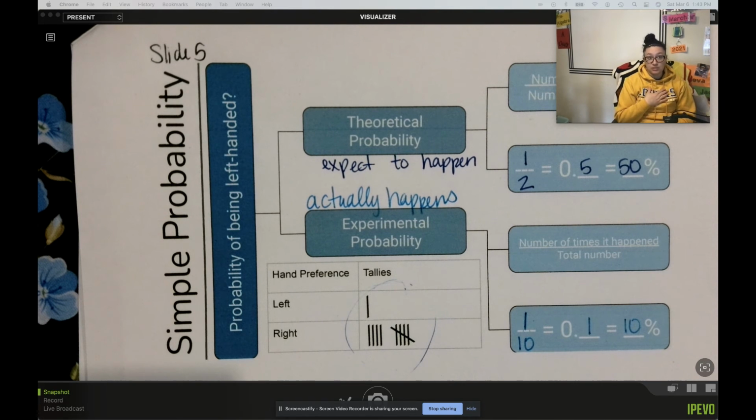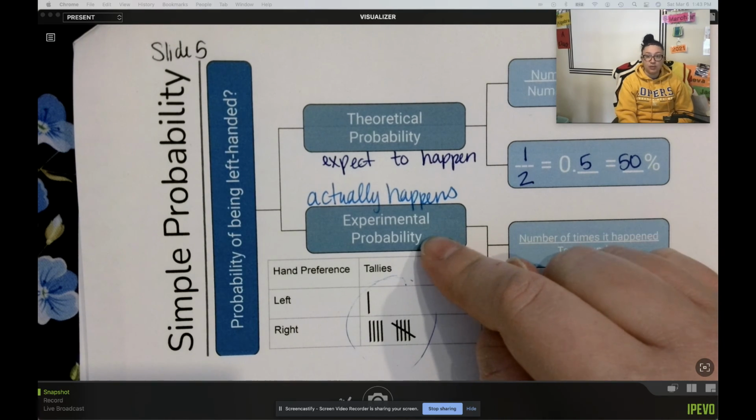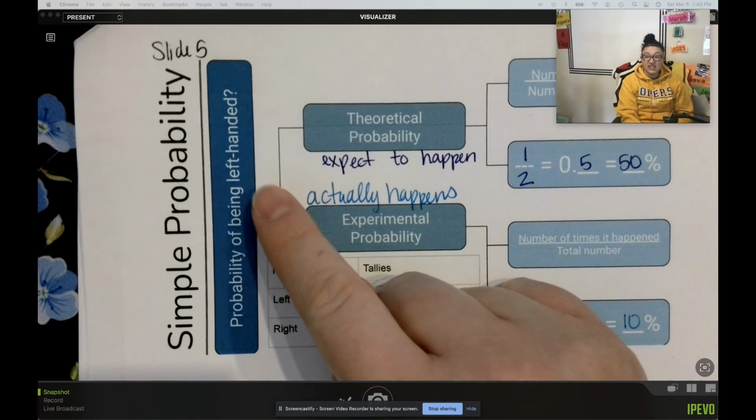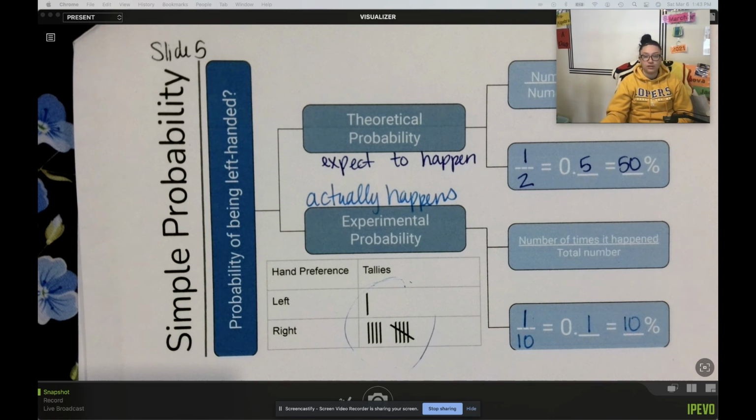I know when I worked at Jimmy John's, not all the sandwiches were ordered the same. The number 9 and the number 5, the Vito and the Italian Night Club, were by far the most frequently ordered options, with the vegetarian sandwiches being the least ordered sandwich for sure. So again, this was just to show you that theoretical and experimental probabilities, even though they're looking at the same thing, rarely actually match up in the real world.